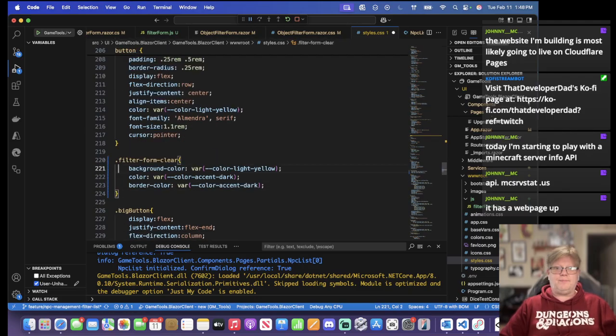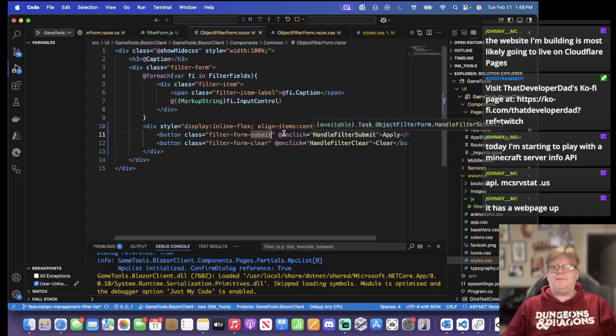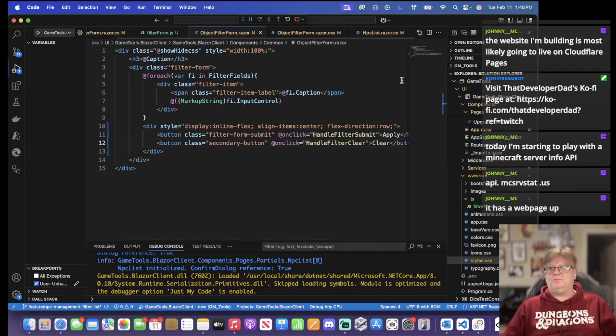Button dot secondary button. Save that. Okay. Come back up here. Secondary button.